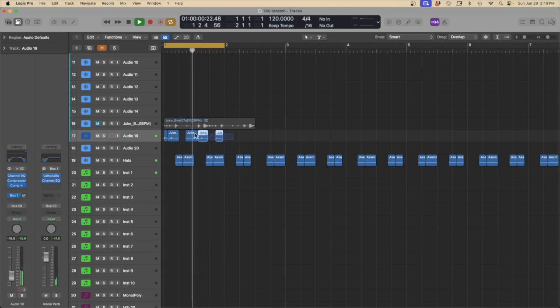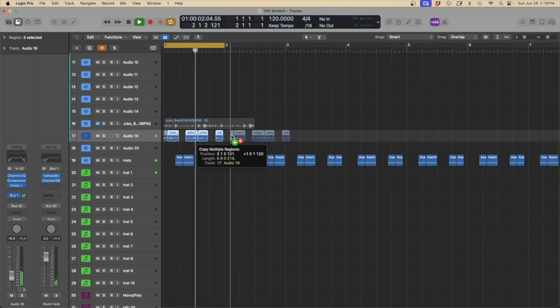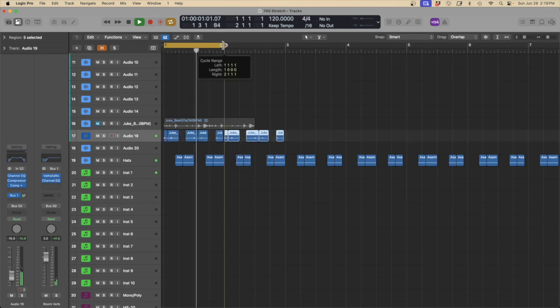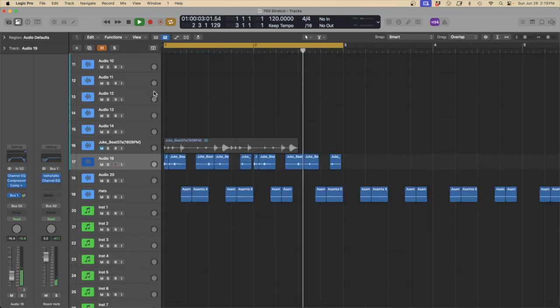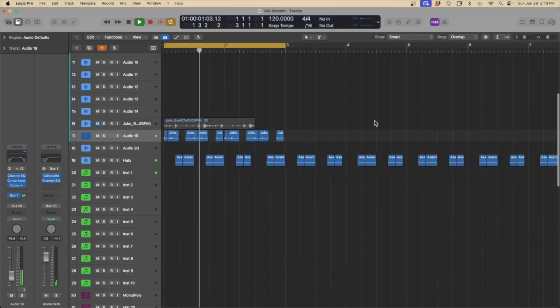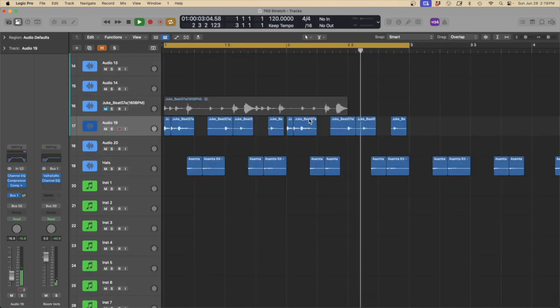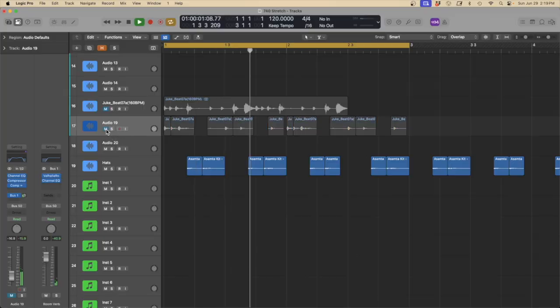Get rid of this one. That's pretty good. We just added another little sort of percussive bit, and it feels a little bit looser than just everything being on the grid.